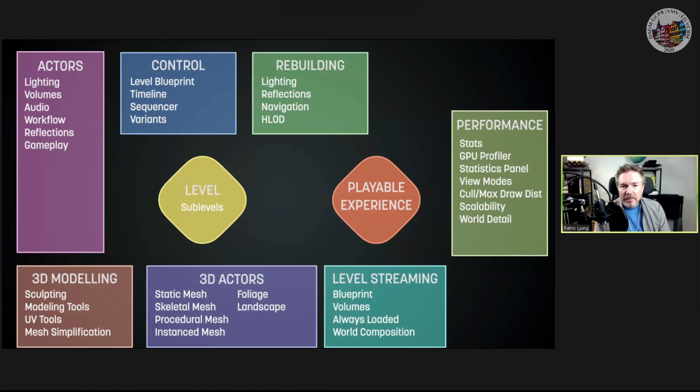The rebuilding part up on top here contains lighting, computing light maps, simulating indirect lights, and also capturing reflections, pre-calculating navigation meshes and navigation, and how to deal with hierarchical level of detail, which is a technique to combine multiple meshes into single larger meshes, maybe of a lower resolution or complexity, in order to minimize the number of draw calls.